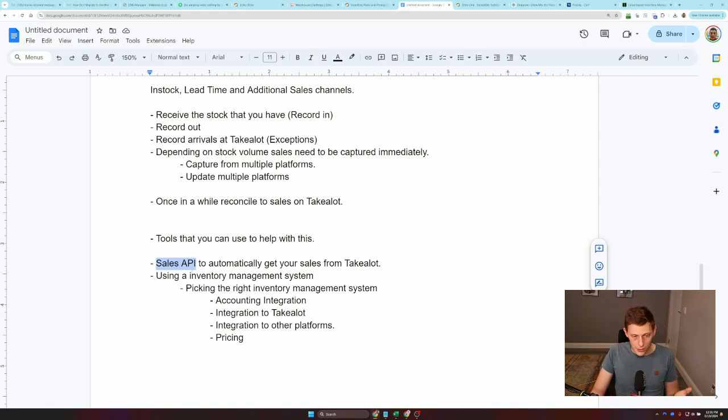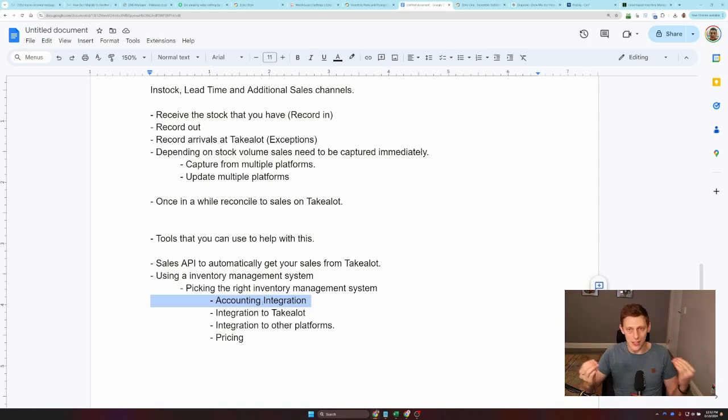Just the fact that you don't have to download it every single time is going to be a huge help. Obviously, using an inventory management system, and picking the right one at this point, is now a critical discussion. Things you've got to think about with the inventory management system is how it's going to integrate with your accounting software. There are some configurations that just won't work, right? For instance, maybe Sage and Deer, they don't connect.